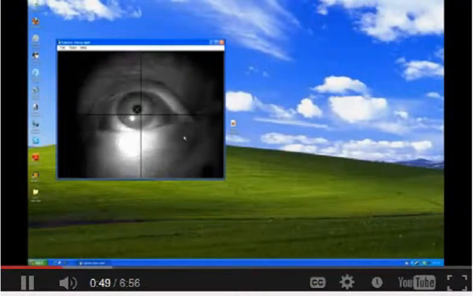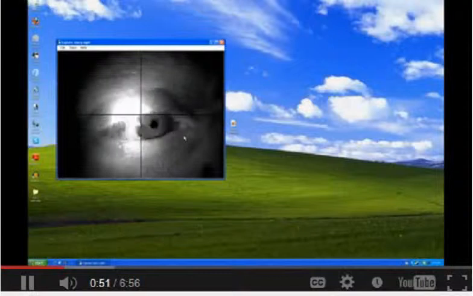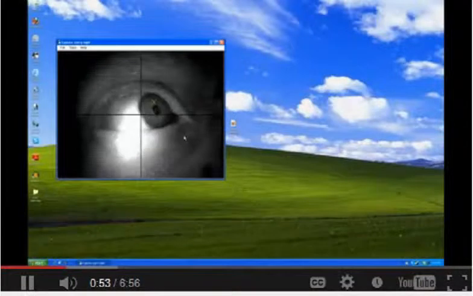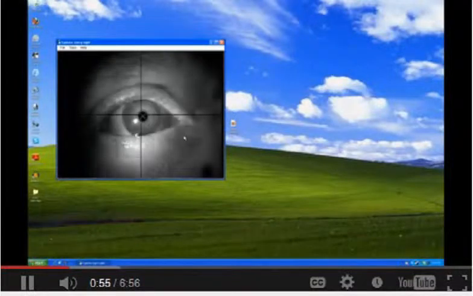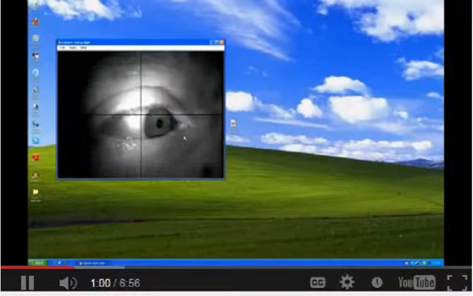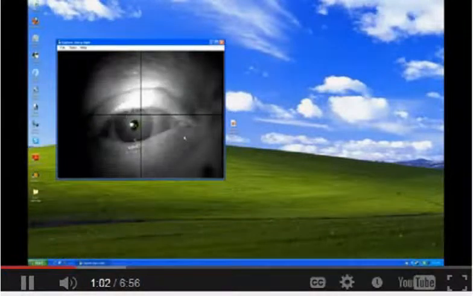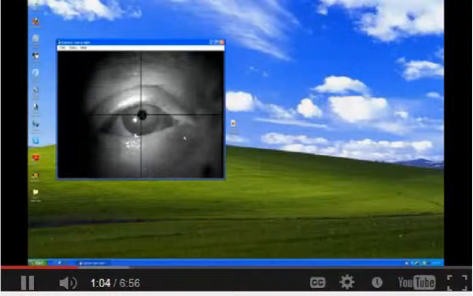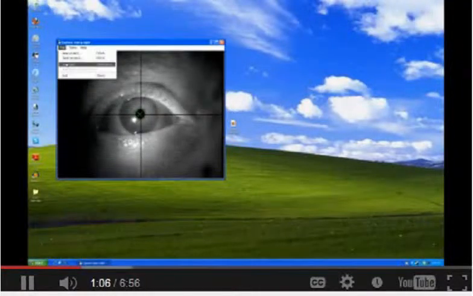Now let's look at the corners. And it looks like the right side's out, so let's adjust the light so that we get more on the right side. Checking those corners. Good. And let's check the other corners to make sure we didn't mess anything up there. Alright, looks good. Let's start a test and watch what happens.